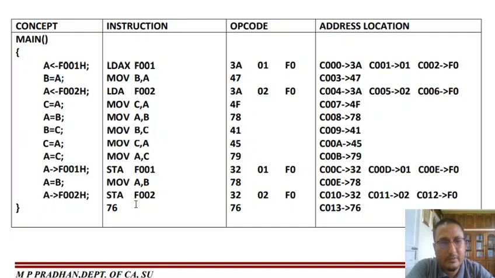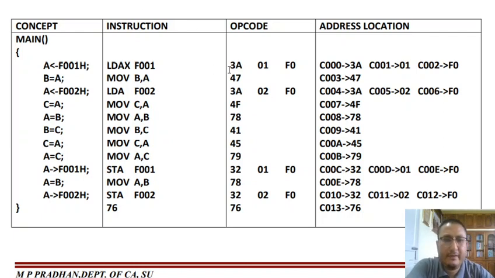So this is a very simple program. Here please don't get confused. It is LDA, it's not LDAX. Okay, there's a typo here. So first load the accumulator with the content of the address location and move it to B. Then again load the accumulator with the content of the next address location and move it to C. Then swap the values of B and C. Again store the content of B and C through the accumulator to the desired address space.